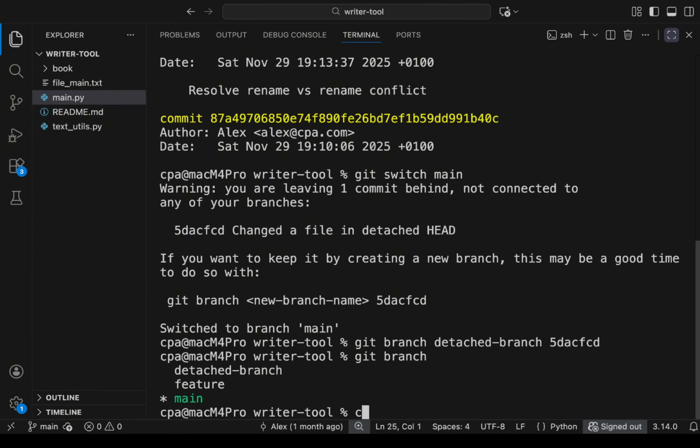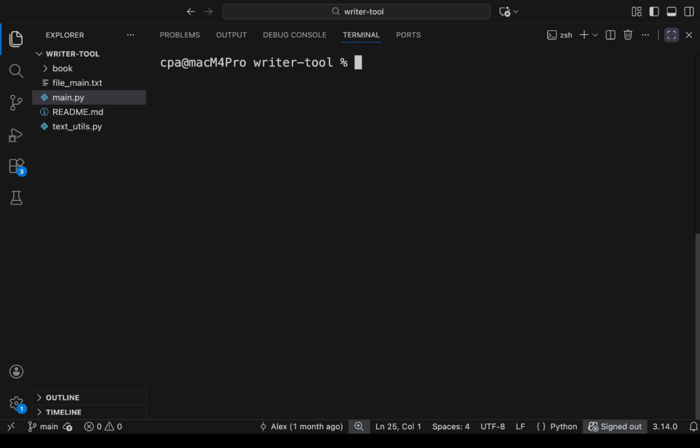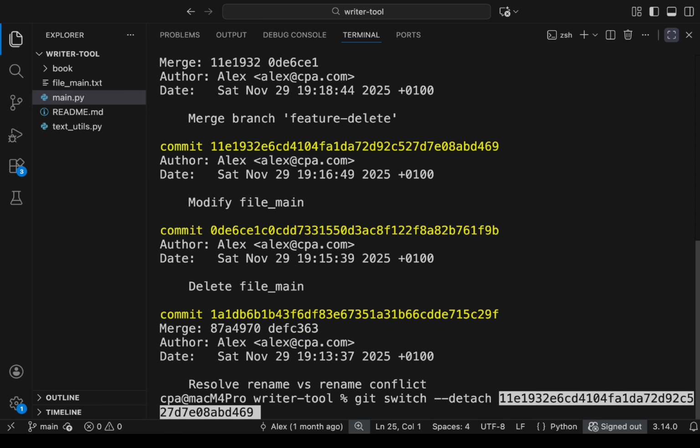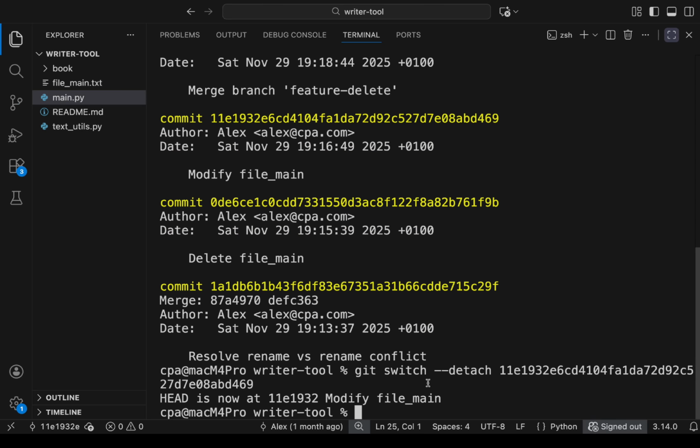One thing that I forgot to show is the head file. Let's check out another commit. I'm gonna this time check out this commit quickly. Git checkout, let me use the modern way. The recommended way is to use the switch command, and then we can provide the detach flag and the hash of the commit, or with git checkout. Both of these are valid, but the recommended modern way is git switch with dash dash detach. Now we see that head is now at this commit.